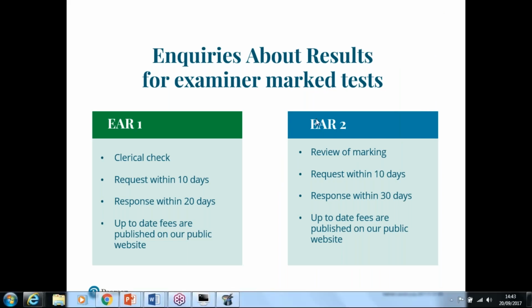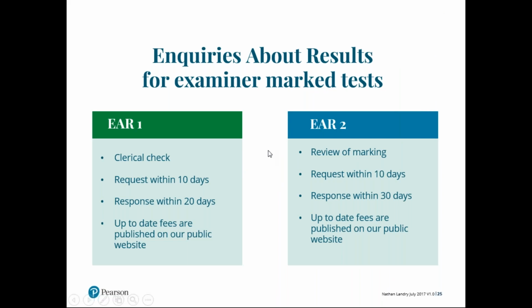There is also an enquiries about results service. We have an EAR1, which is a clerical check, which you can request within 10 days of receiving the results. You'll get a response from us within 20 days. We have all our latest fees on our website. We have an EAR2 as well, which is a review of marking. Request that within 10 days and you'll receive a response within 30 days. More information about this is on the website, so I'm just going to show you where you can actually view that.